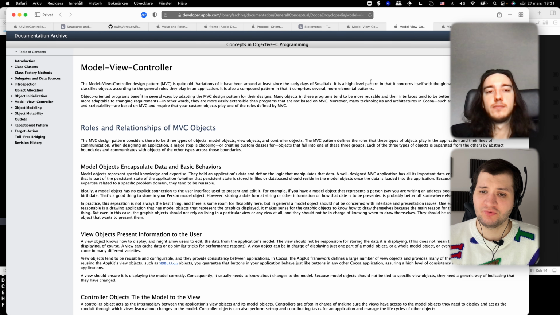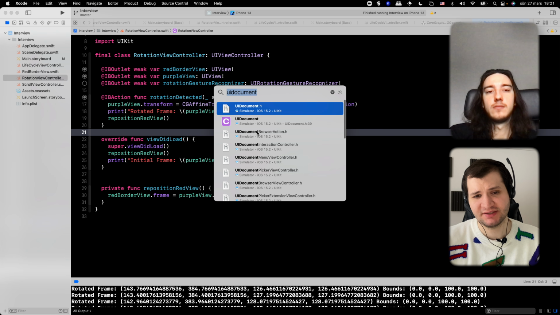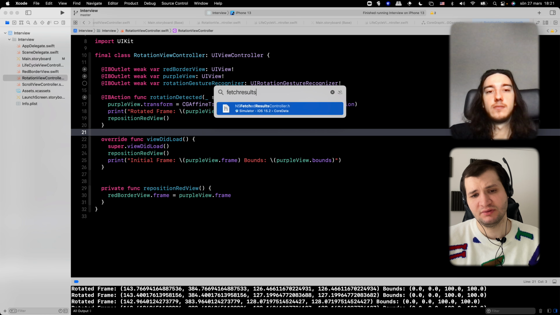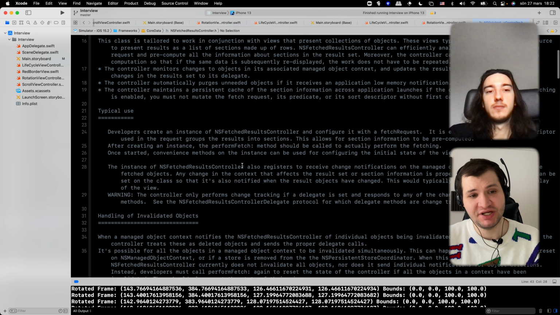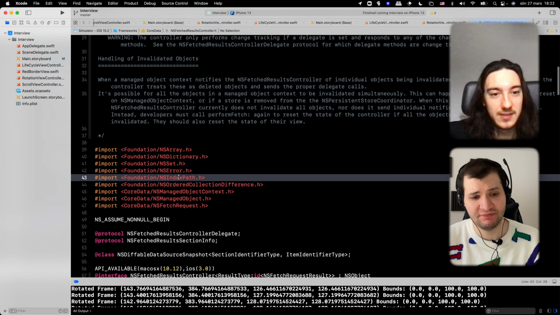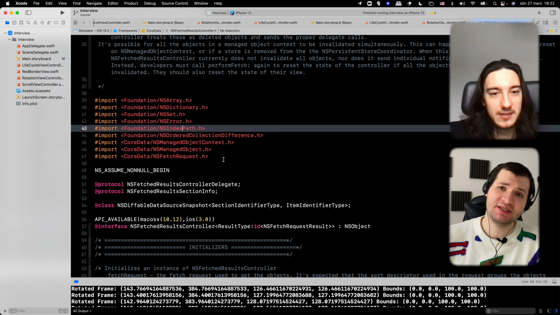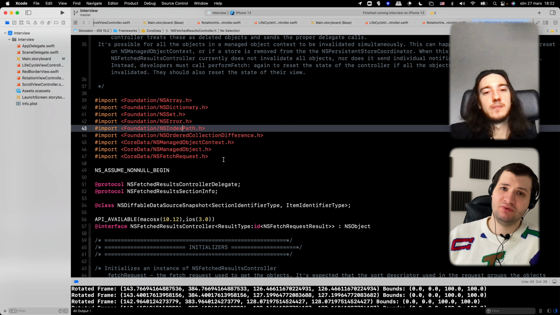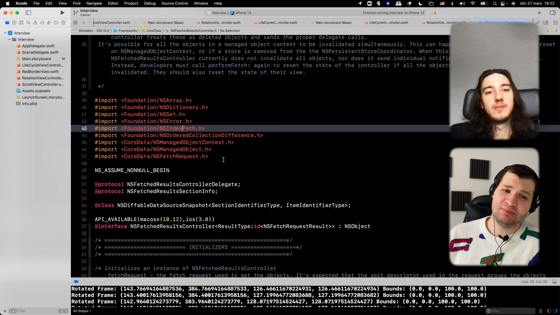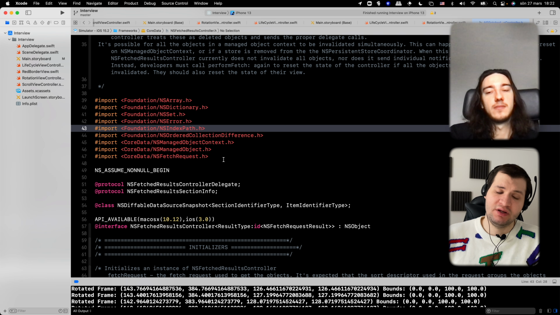No, not really. I think the first one which I remember is actually the fetched results controller. I don't know why I'm looking at the Objective-C, but I think that there is a Swift version of it. So the fetched results controller is basically having a fetch request to Core Data, responsible for preparing the data to be displayed in the table view. So you have a table view controller and a fetched results controller, and you combine them together, and you basically got your data showing up in the table view.